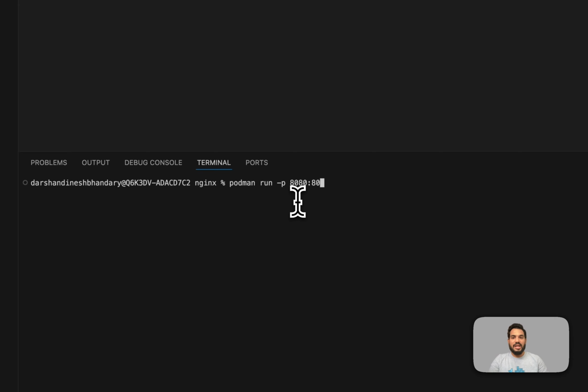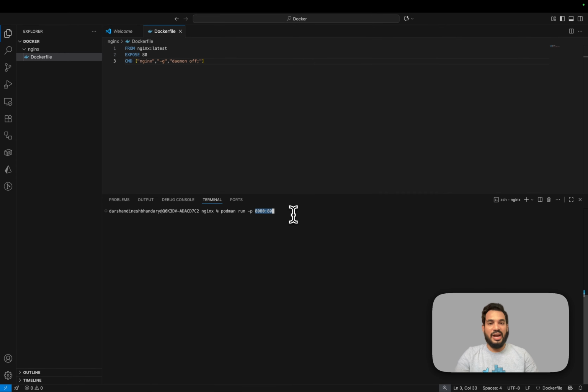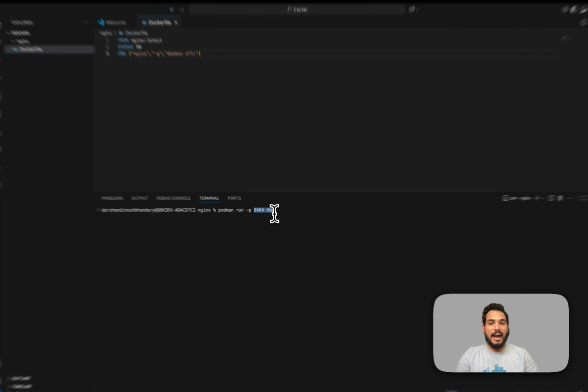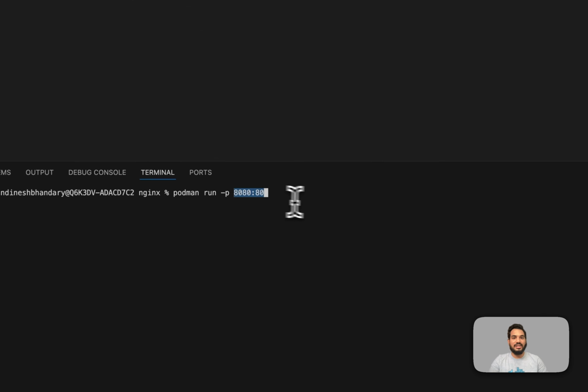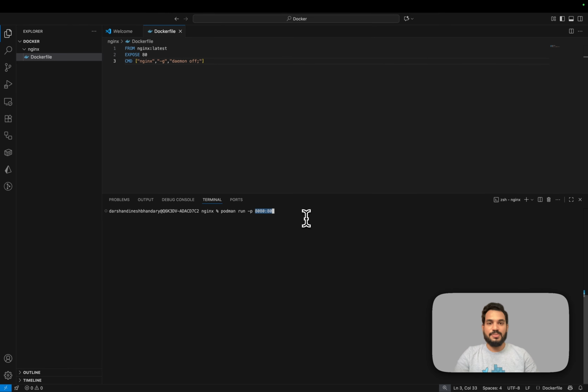I'm specifying that I will be accessing through the port 8080 and this port is connected to the container port. So when I go to my browser and open localhost 8080, it will automatically map to port 80, which is our container port, and we can access our NGINX page.